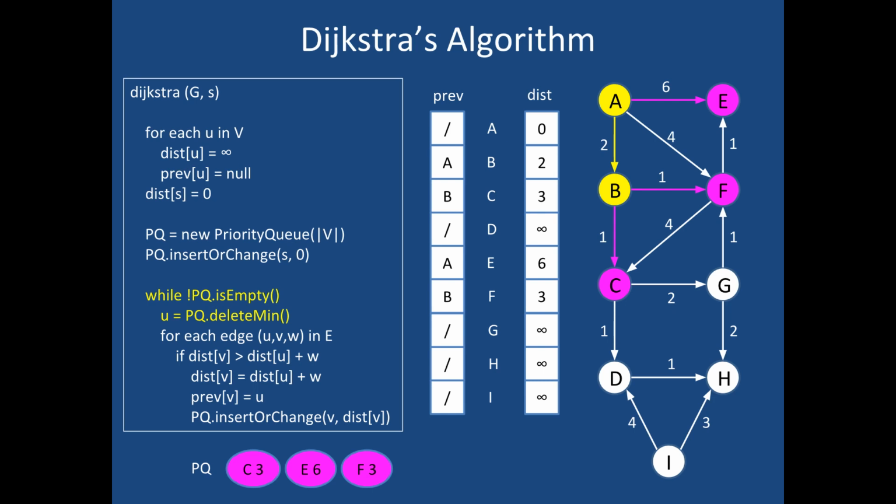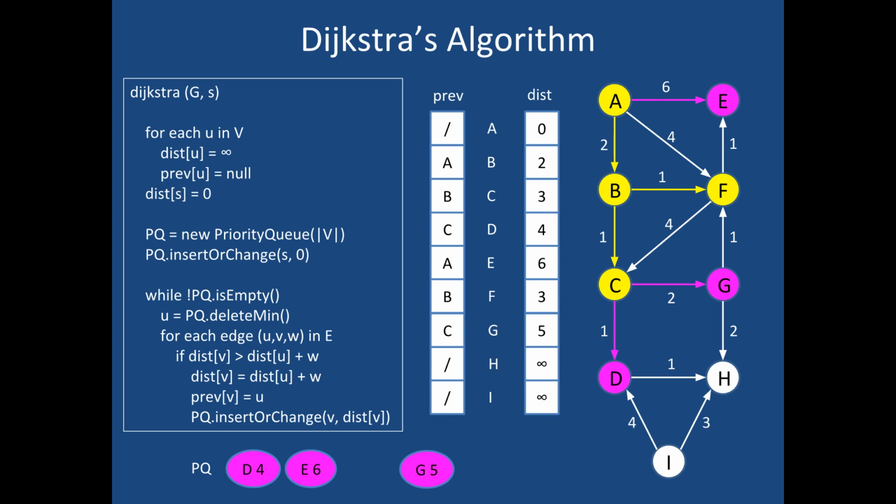So again, we pick the lightest thing, which would be either C or F. We could pick either one at this point. I just picked C. We're going to look at all the edges out of it, and it's going to new territory. So both of those are going to go into the queue for the first time. So there's D. D goes on the queue, and there's G. G goes on the queue. And then we're done. We pull F off, and the game continues.